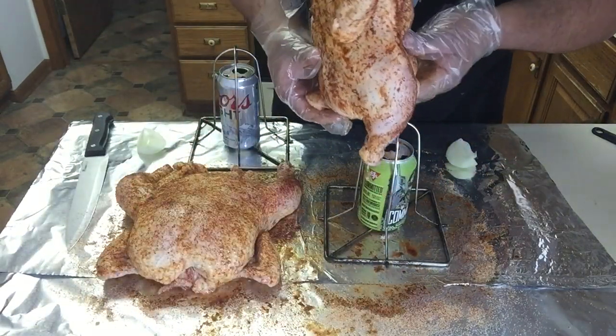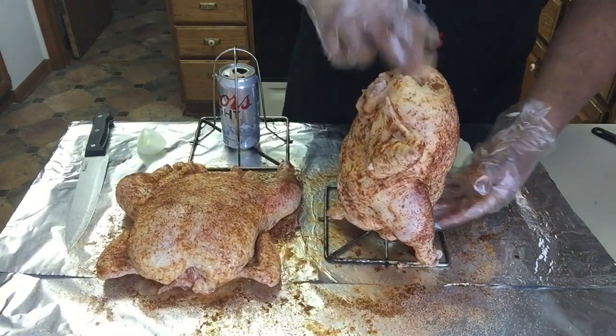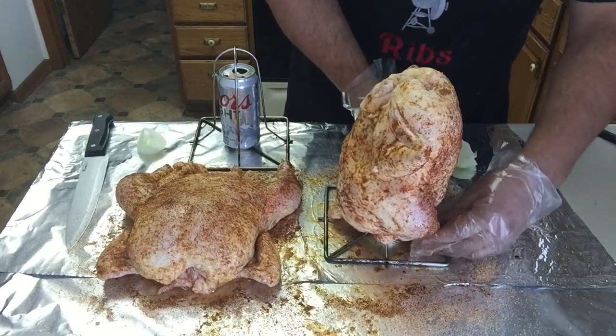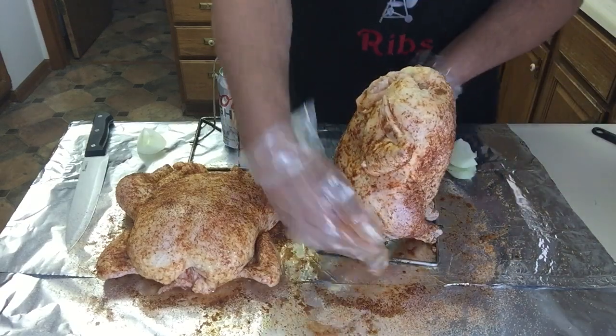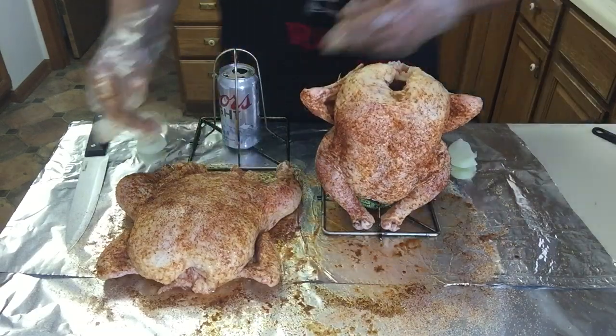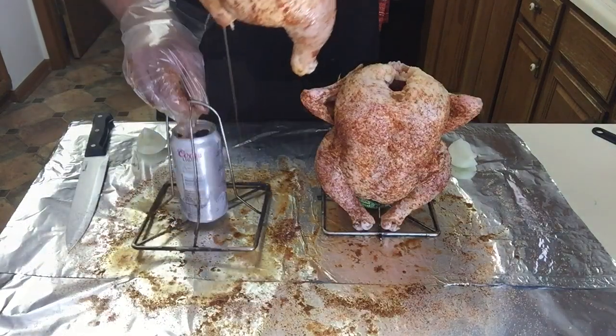Real simple. Set them on the apparatus like so. Always tend to have the legs up front like so. Should look like that. No rhyme or reason, that's just me.